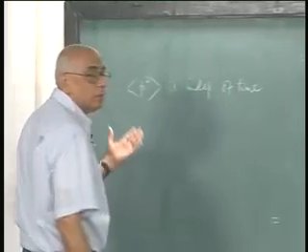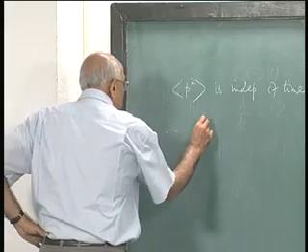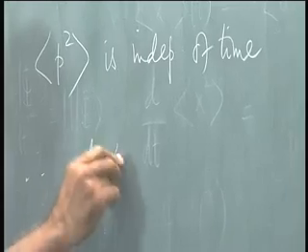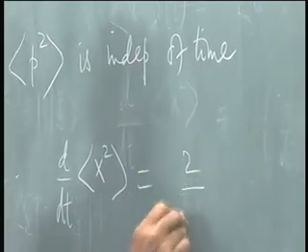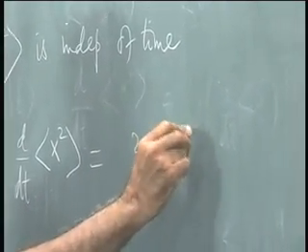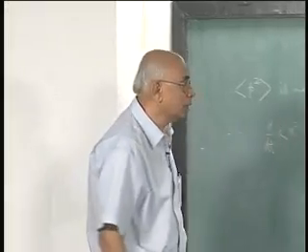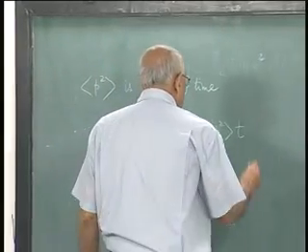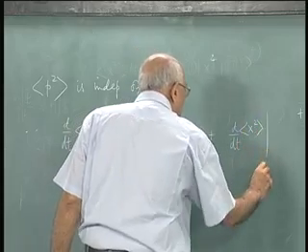And no quantity which depends on the Hamiltonian without explicit t dependence, its expectation value is independent of time. It depends on what the initial momentum spread was, we do not care, but it is some number. So that immediately says therefore d over dt of x squared is equal to twice over m squared p squared multiplied by time. I am just integrating with respect to time, plus d over dt of x squared evaluated at t equal to 0.